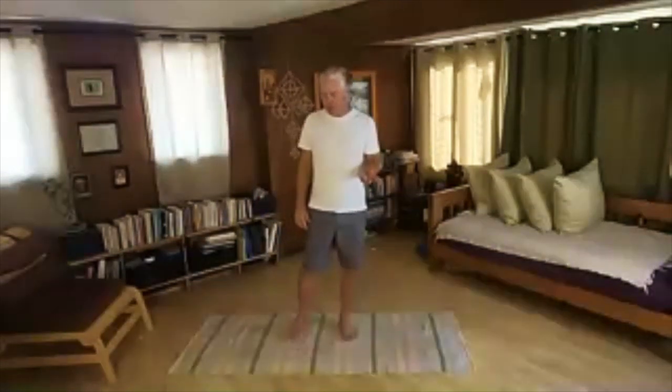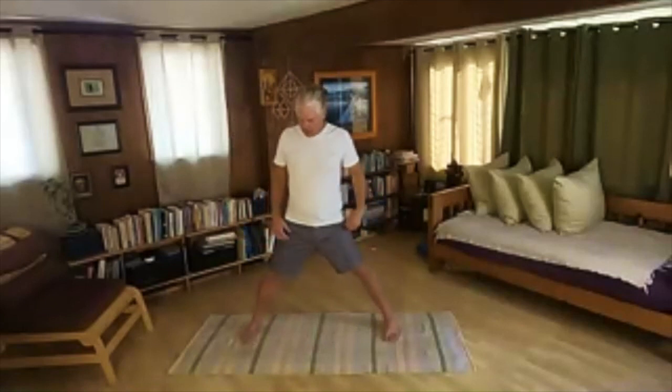Okay, we have one more direction. This will be twisting. And we'll again take the feet apart, so it's a nice wide base, about the length of one leg. So it's like a nice equilateral triangle. Parivritti Trikonasana. Let's open our arms as we breathe in now.